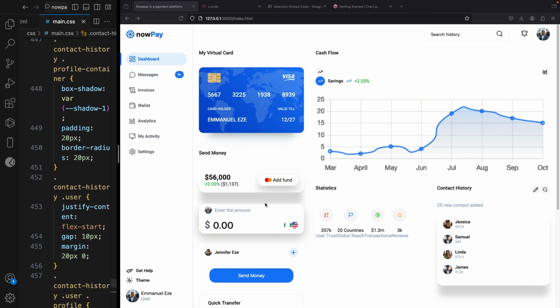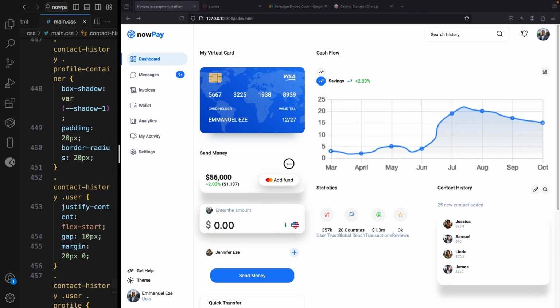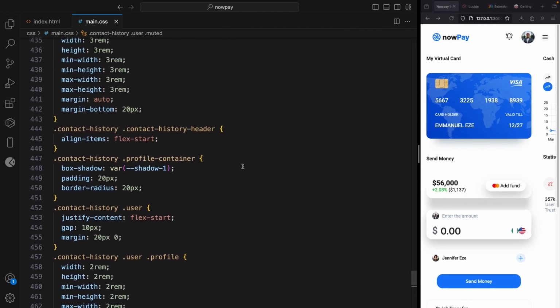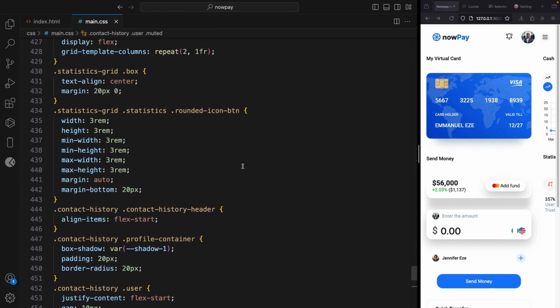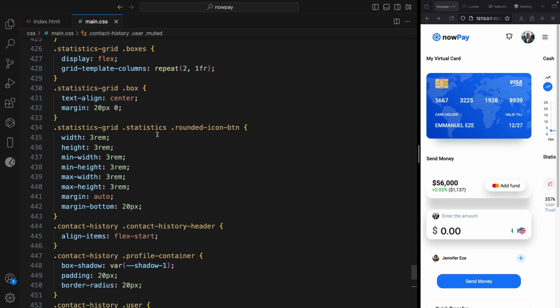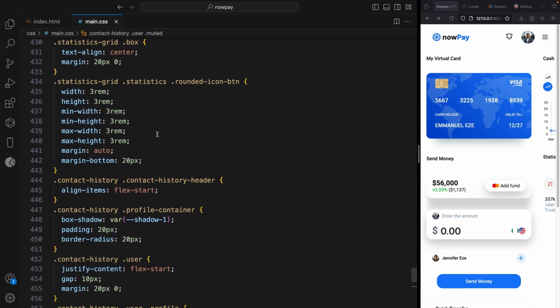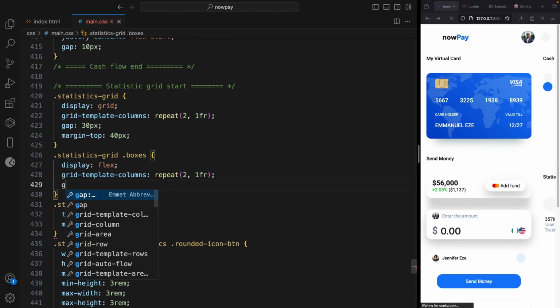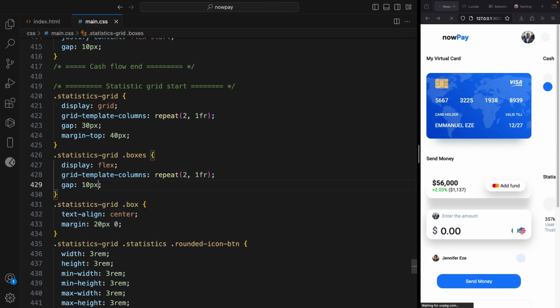Okay, so this one they need cards within them, which is the boxes, right? So for the boxes, we need to give it some gap so that it will not be too close to each other. So let's come here. Let's give it some gap on the gap.